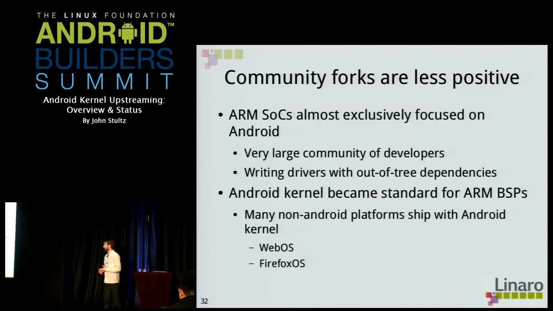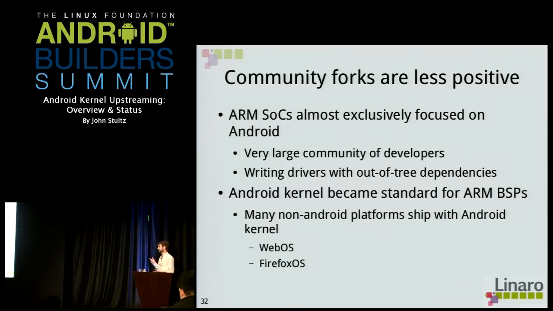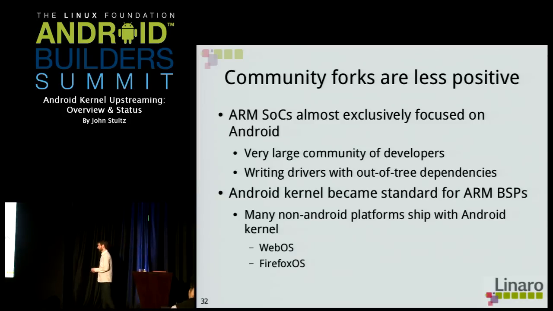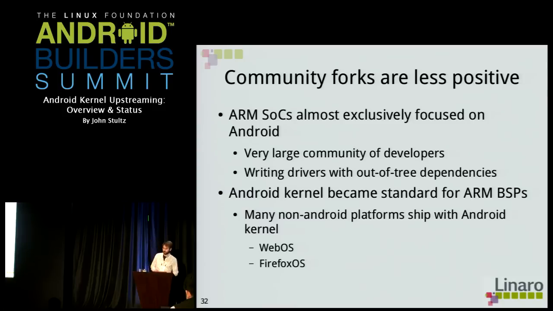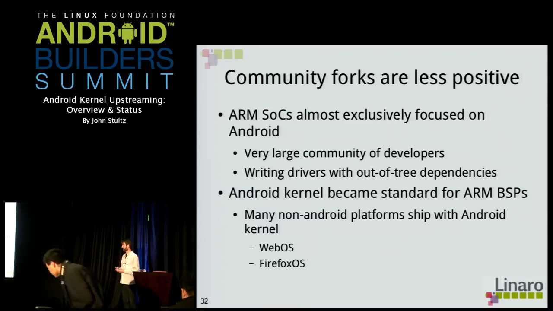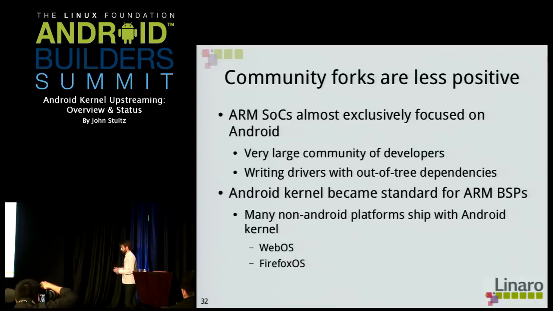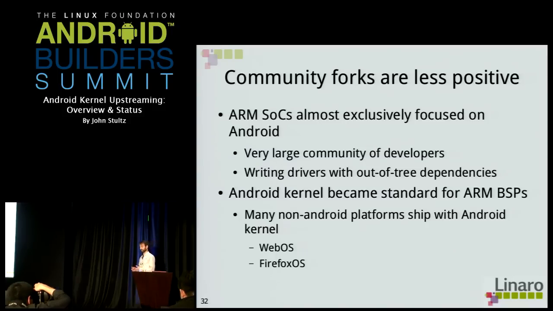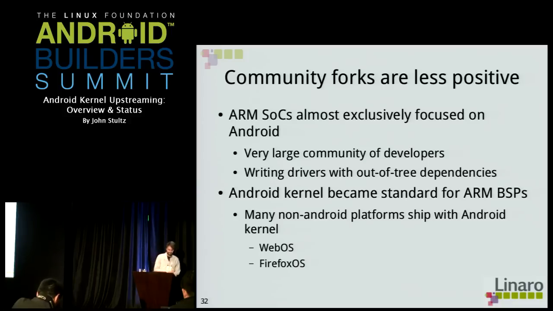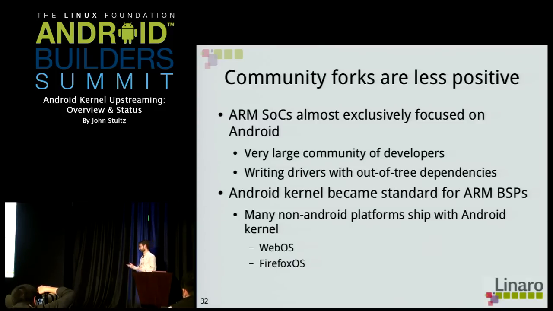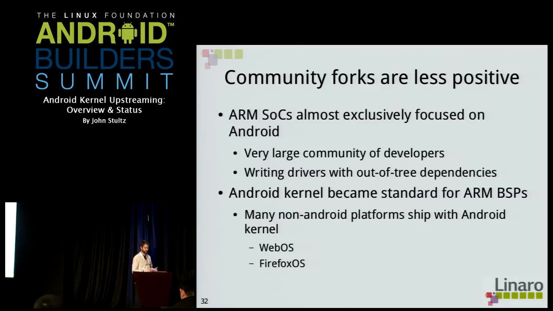Community forks can be more problematic. There's an existing rift between x86 and ARM developers in the upstream Linux community due to historical x86-focused maintainers — something Lenaro has been working to address. When Android became a huge force for ARM vendors, many ARM developers focused on getting the Android kernel working. So many non-Android platforms — WebOS, Firefox OS, Ubuntu phone — are shipping with the Android kernel, which makes it harder for developers doing hardware enablement for ARM boards to push stuff upstream because they end up with Android dependencies.